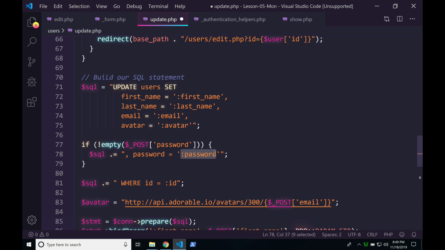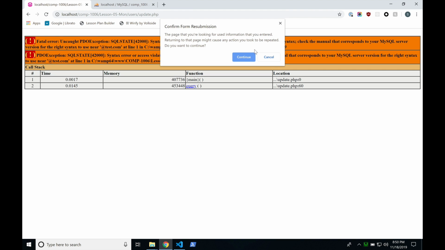So you have to do it to all of them except for ID. ID can be left the way it is. Okay, so first name, last name, email, and avatar need to be wrapped in quote characters. ID needs to remain a number, so don't wrap it in quotes. Not that I think it would not work. I think it still works. Once you've wrapped those in quotes, jump back to the browser, just hit refresh, hit continue.